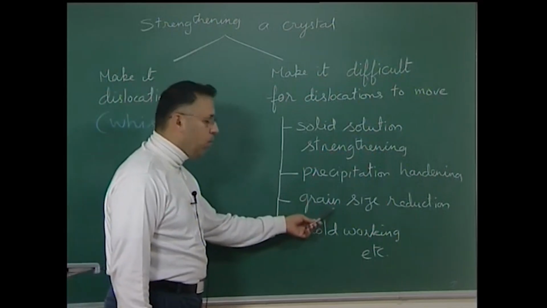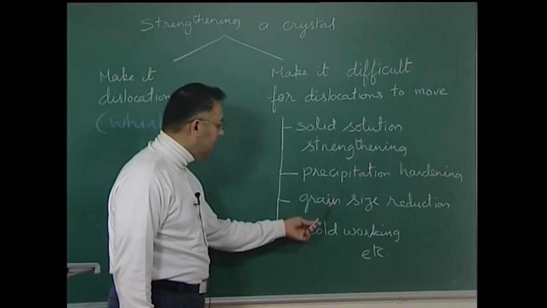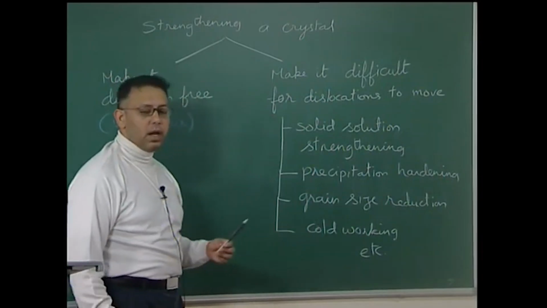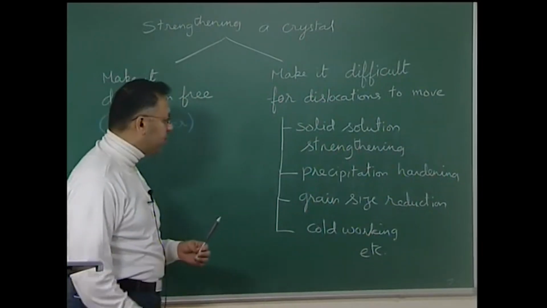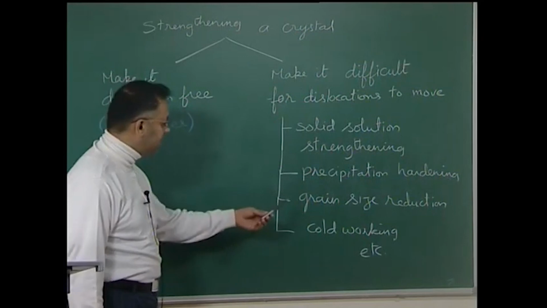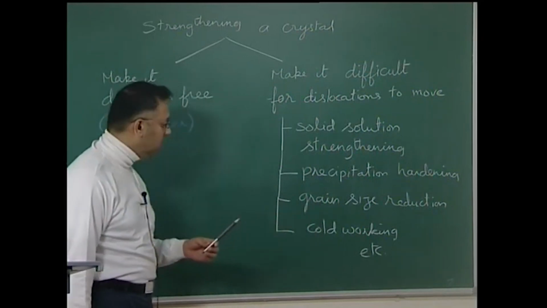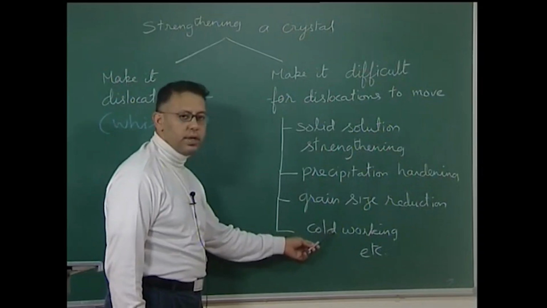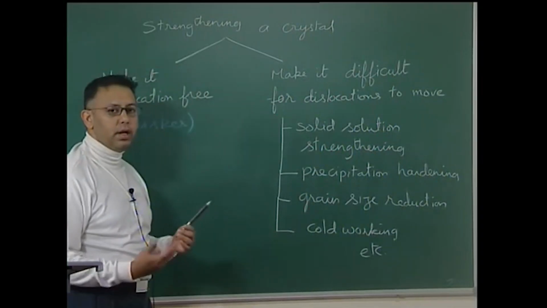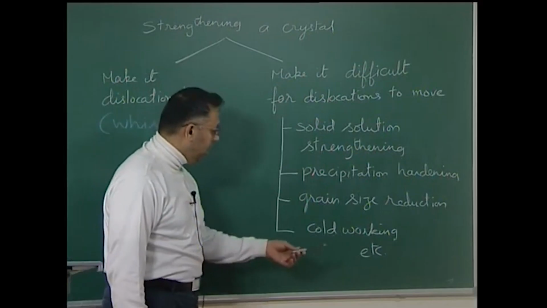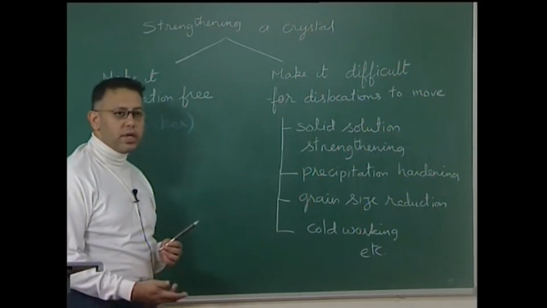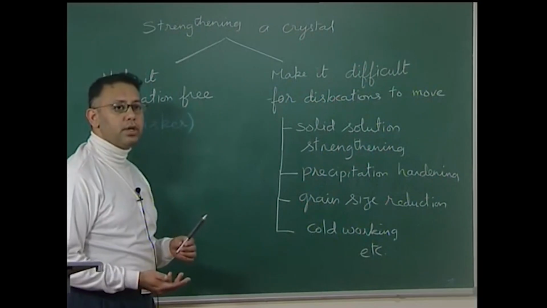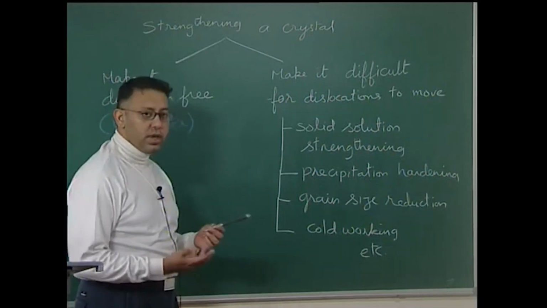You can actually do what is called Hall-Petch hardening, in which case you decrease the grain size and the grain boundaries act as impediments to the motion of dislocations, which is thus increasing your strength. We can do cold working, and this cold working essentially increases your dislocation density, and thus you have an increase in the strength of the material. Of course, it is a curious question that if dislocations are weakening, then how can an increase in dislocation density lead to a strengthening effect.